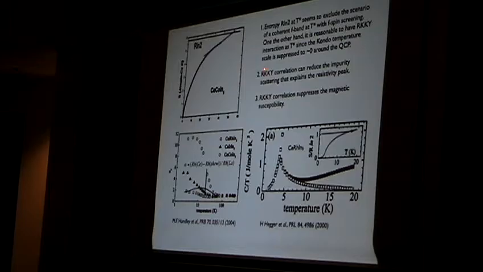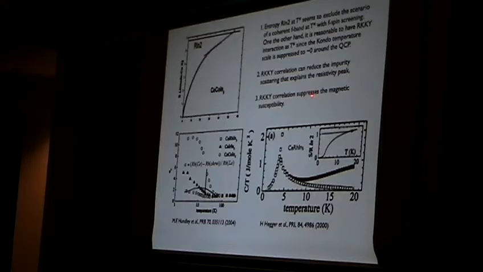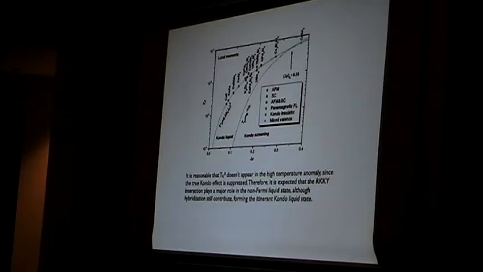On the other hand, an antiferromagnetic type of correlation can really reduce the 4f doublet spectrum. If it's a doublet peak, it can also suppress the magnetic susceptibility. So if I plot T*, the so-called RKKY coupling, on a new phase diagram, we see that we have CeCoIn5, which is believed to be close to the quantum critical point, and CeCu2Si2 around the critical point. This line would be the single-ion Kondo temperature. It does not intersect as predicted by Doniach's phase diagram. One possibility is the true Kondo temperature in the lattice may be enhanced somewhat so that it may intersect here. But another possibility, as I proposed, is maybe the true Kondo temperature is suppressed to zero and any temperature scale appearing explicitly in the physical properties at high temperature should be the RKKY instead of anything like Kondo.